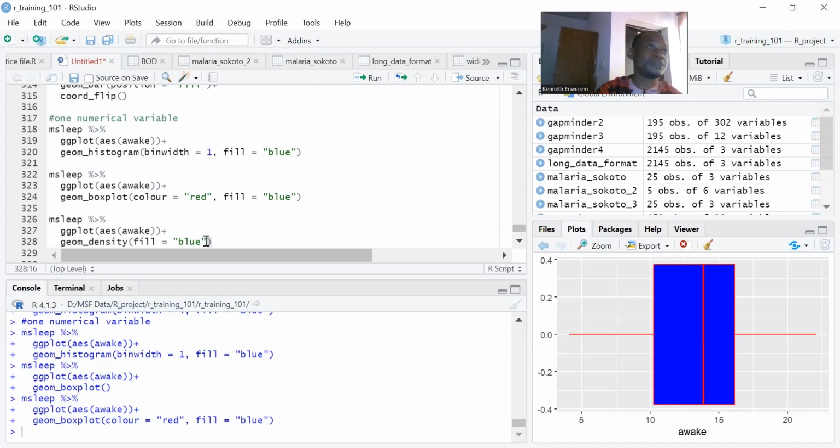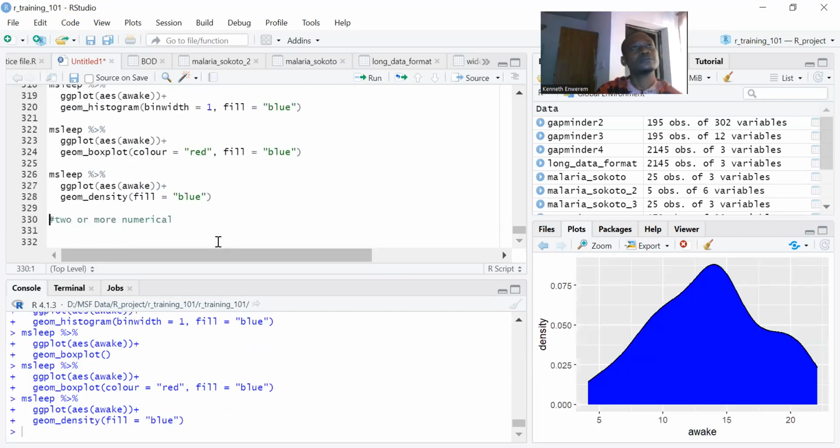No, bin width is not a function in that. So if I run this, a density plot is, each point in each density plot is just, let's remove the color first.